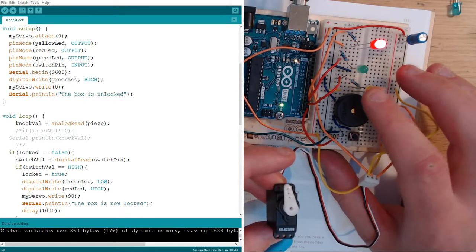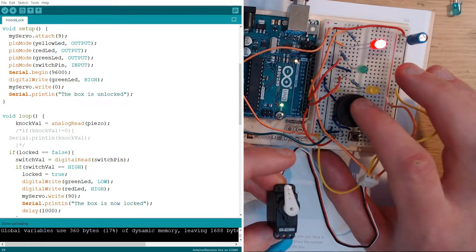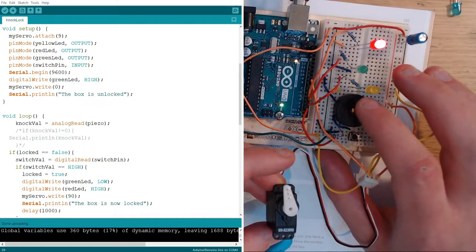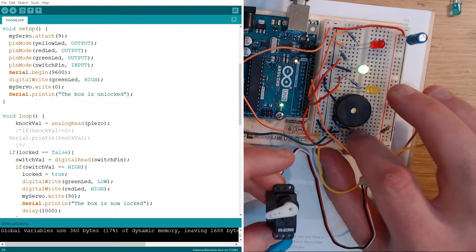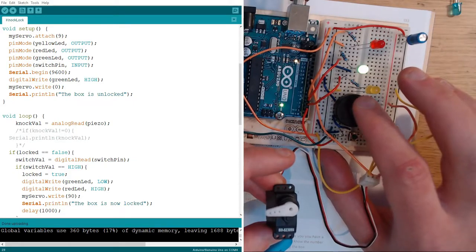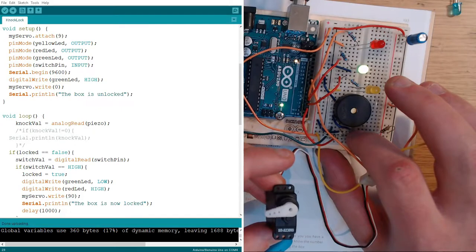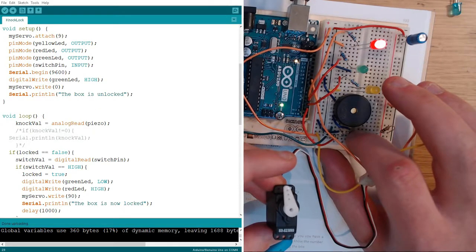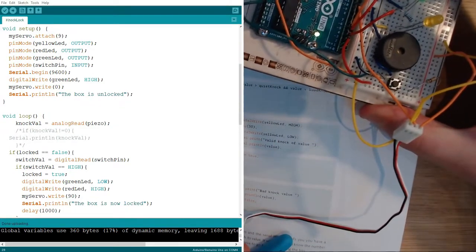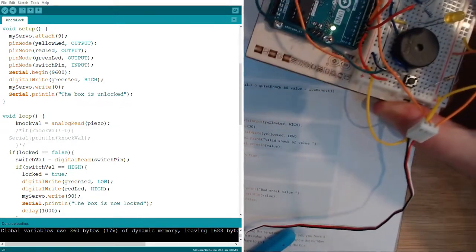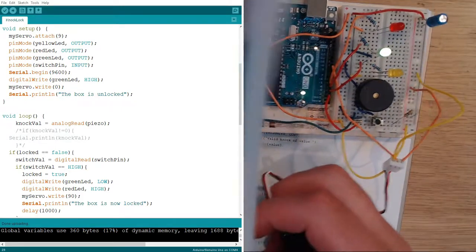But now we need to actually get it back open again. So, here it goes. There we go, more. There we are. Let's reset it back. Oh, something's going wrong here. Is there a bug in this code? Yep, there's definitely a bug in this code. No, wait, there isn't. I probably just forgot to write something in.